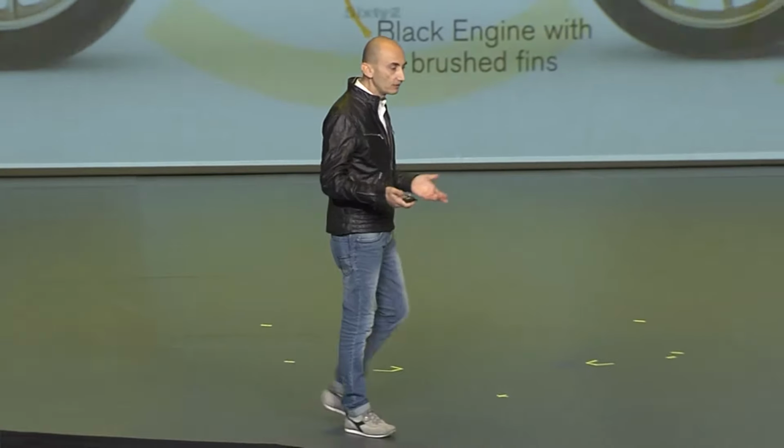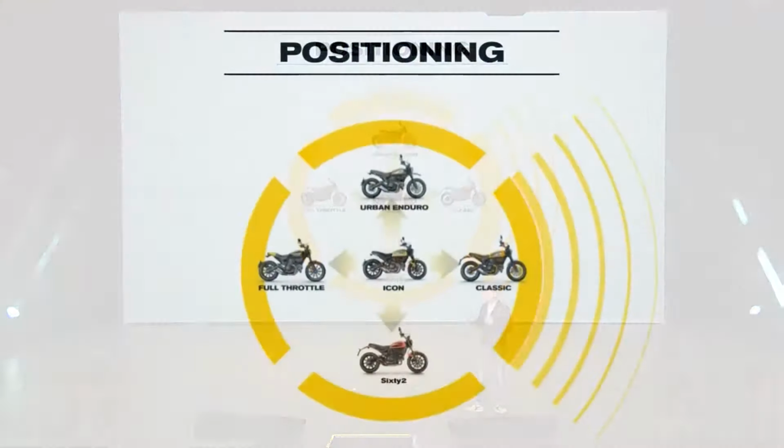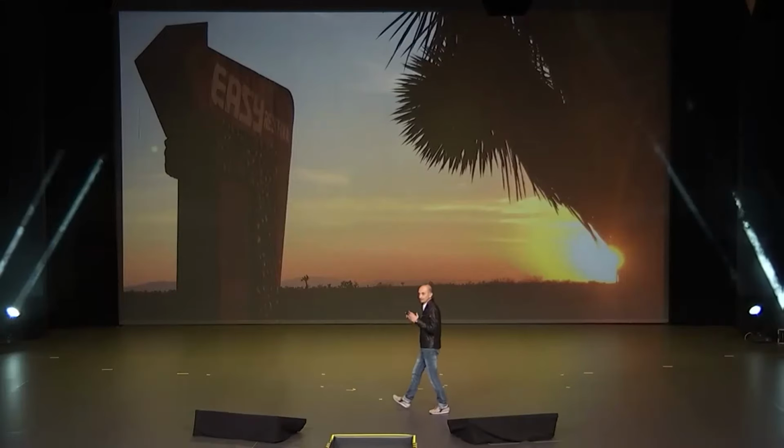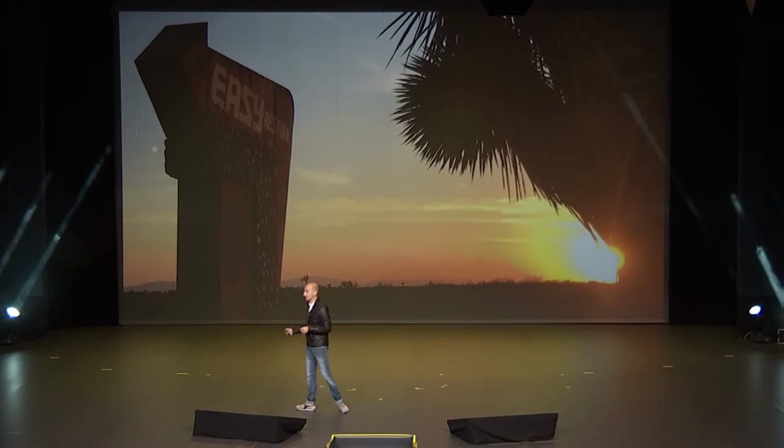And the second expansion of the model range goes in a different direction, a direction that is more on the side of off-road. We had a product that we called Urban Enduro, but it was, or is, a kind of enduro-looking bike and not real professional off-road capability. So with this in mind, we thought it could have been interesting to get a more serious desert bike, and let's see it in a while.